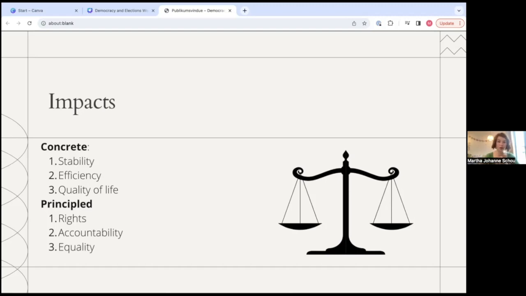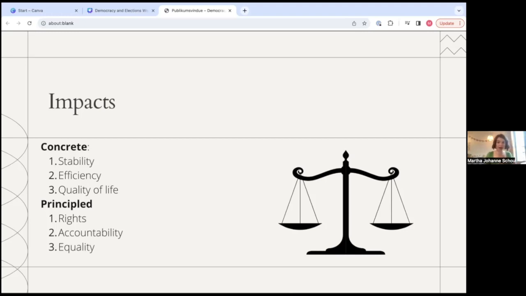And thirdly, the quality of life for these citizens. On which side are they likely to have a higher quality of life, and why? Is it because they have rights, etc.? This then ties into the principled impacts, where there's this idea of rights as a human being. This is a very liberalist principle. As a human being, you're born free and you're born equal, and you have the right to rights, such as human rights, etc. Even taking it as far as the right to housing, socioeconomic rights, stuff like that. This is typically something that the side arguing for democracy would be more compelled to weigh very heavily.